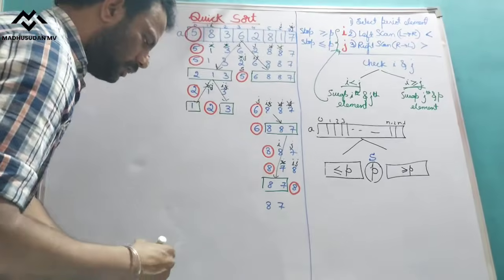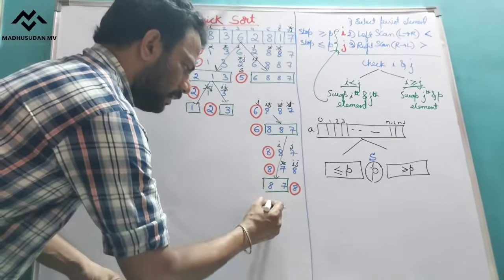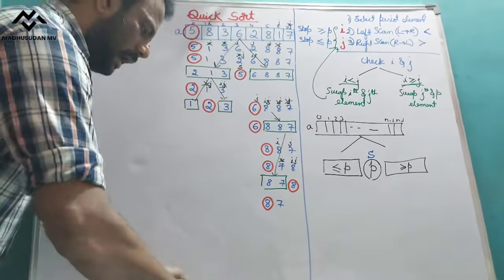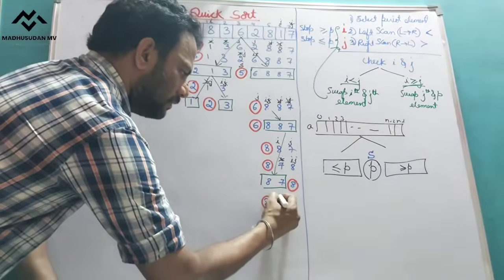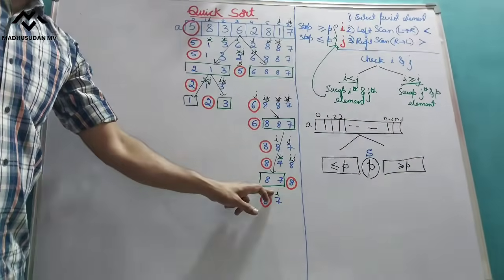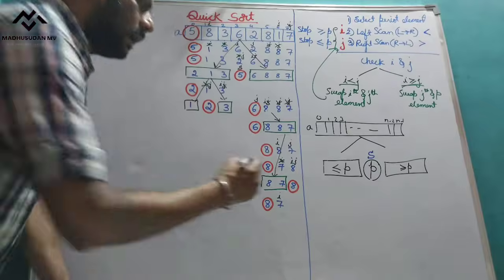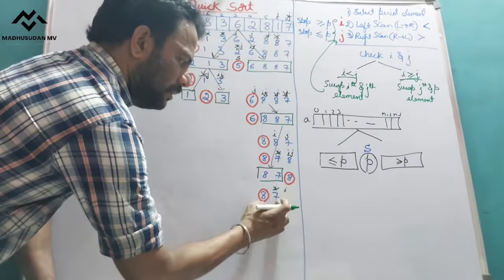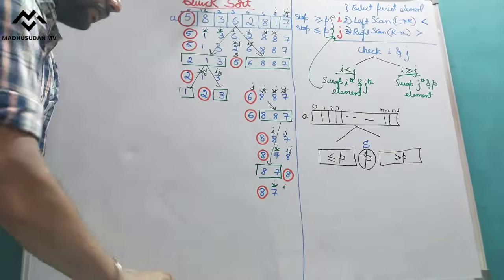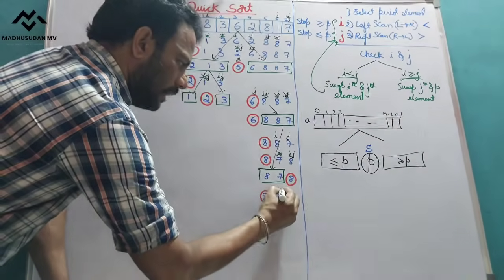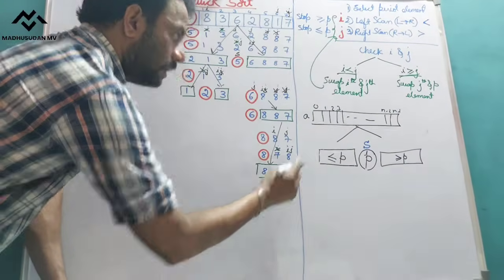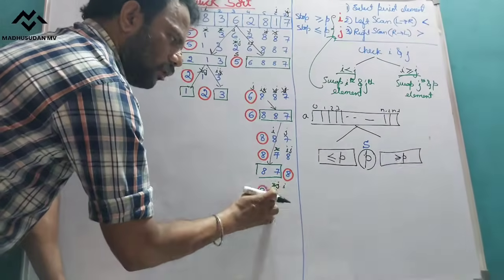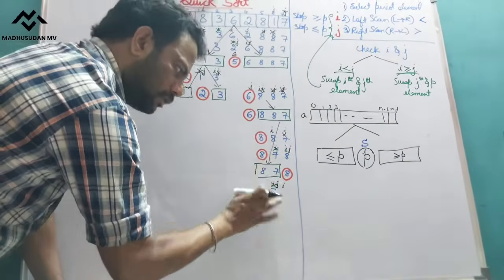So now among these two elements, again I am selecting the first element as the pivot element, and I am starting the left scan. During the left scan we are looking for what? Lesser. Continue, but there is no element, so now it is beyond this range. Okay, we'll stop. After that, we start the right scan. During the right scan, we are checking for a greater element, but is it greater? No, it is smaller. We stopped here.